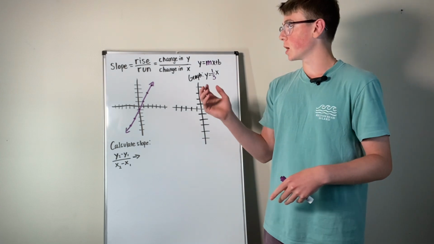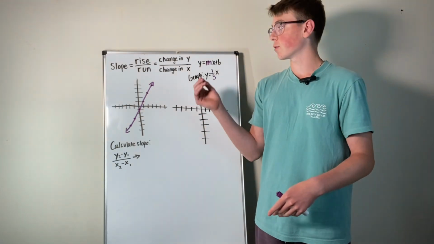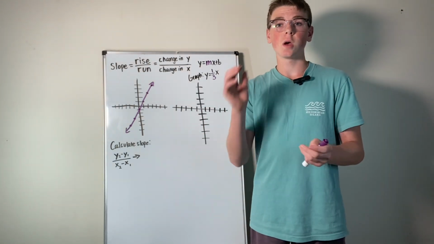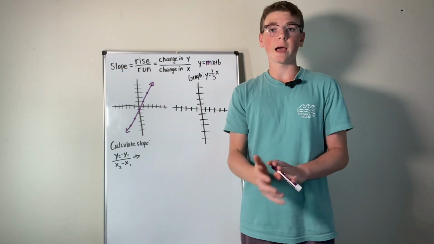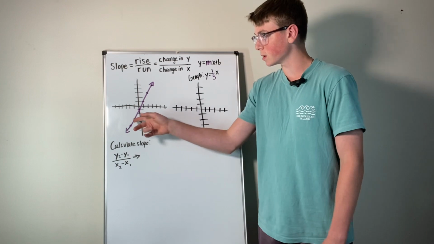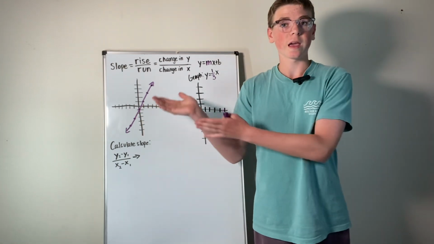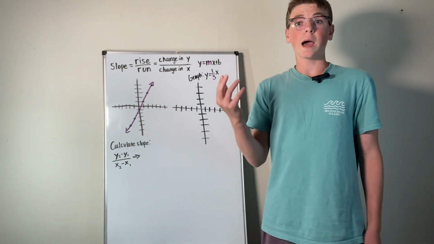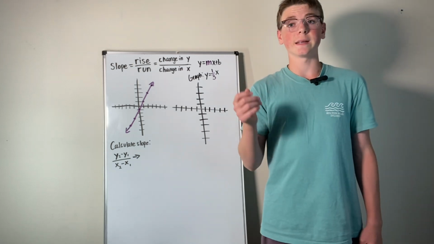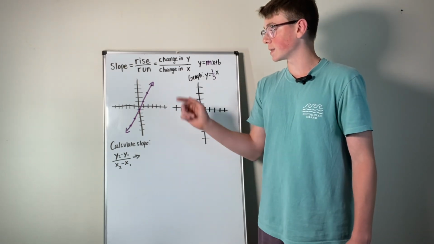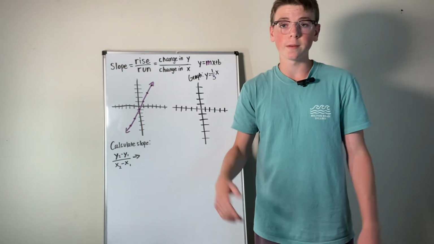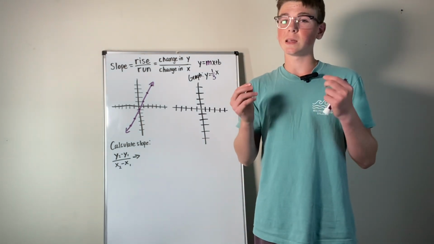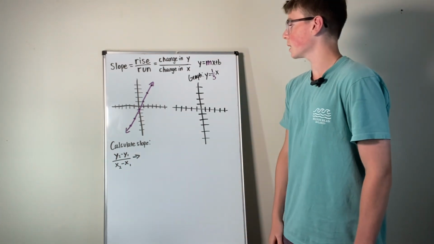So rise would be our change in y values, and run would be our change in x values between each consecutive point. But clearly, a line has an infinite number of points because everything on this line is a point, but I'm looking for clearly defined points like these little dots I put on, like 0 comma -1 and 1 comma 1. So those clearly defined points we're going to be using.